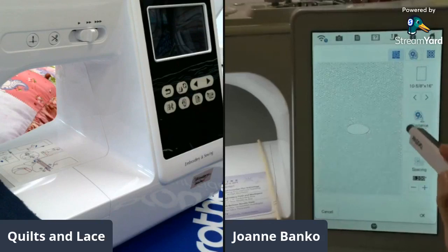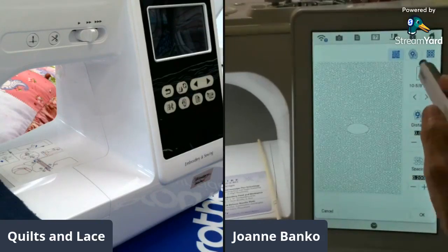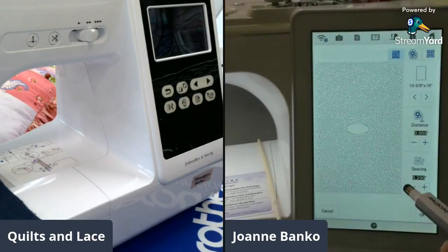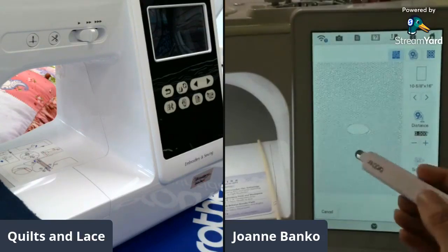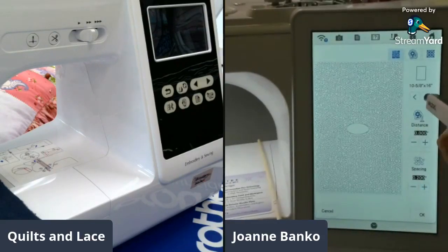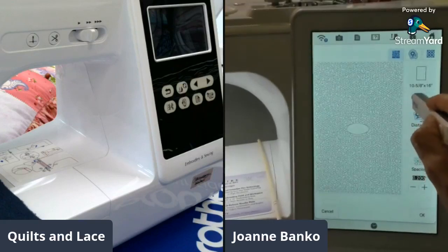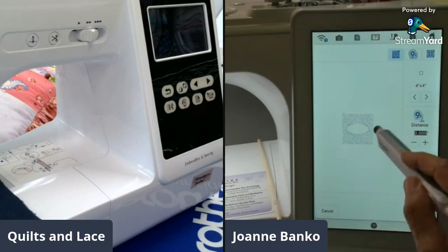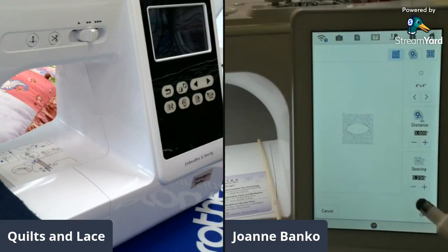So I'm going to go ahead and I'm going to select the fancy fill. But before I do that, again, I need to, she forgot what I told her before. I told her I wanted a 4x4, but that's because we went into a different mode. So I'm going to touch the back arrow because that'll take me to the end instead of the beginning of the next one. And I'm going to tell it that I want to use a 4x4. So it will automatically perfectly fill the entire 4-inch hoop when I select that right there on the screen.